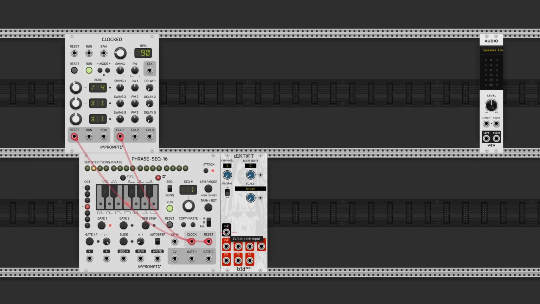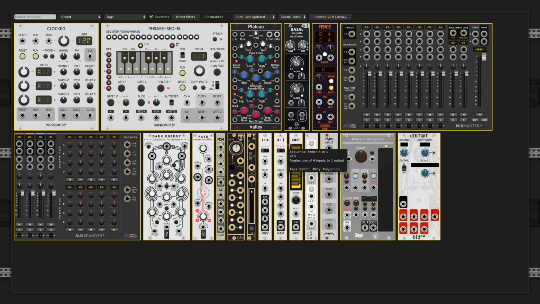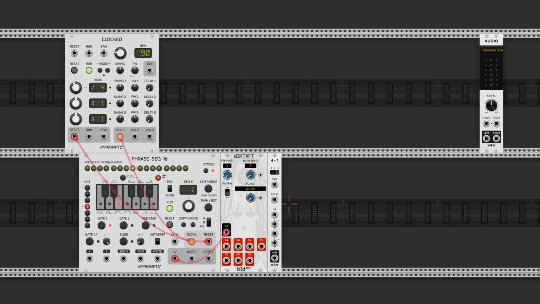Over here on the input, you supply the root note of the chord you want the module to generate. And now the top 4 red outputs contain the root, the 3rd, the 5th and the 7th chord note of that chord. So we'll need those for the arpeggiation. Let's add a 4-to-1 switch by VCV and connect those 4 chord notes to it.